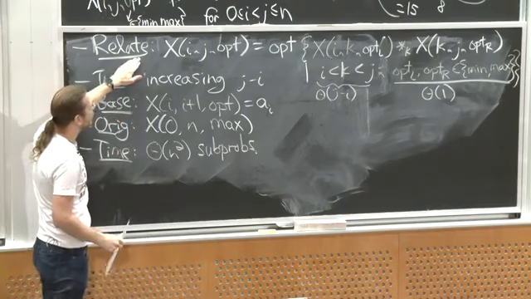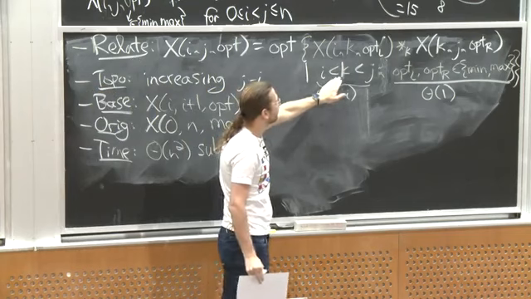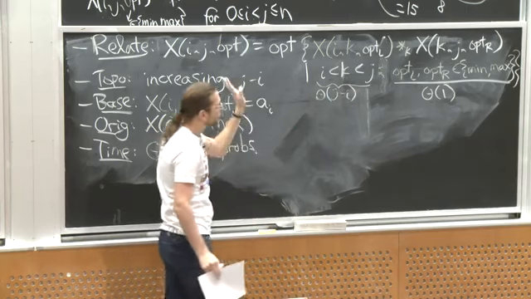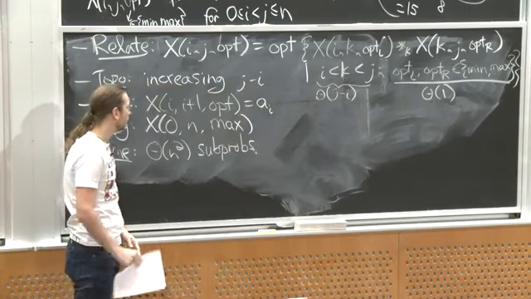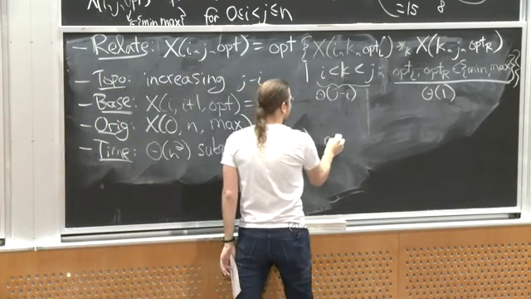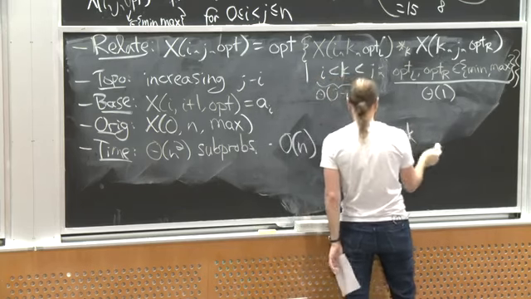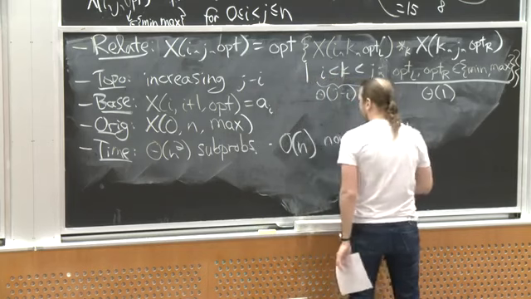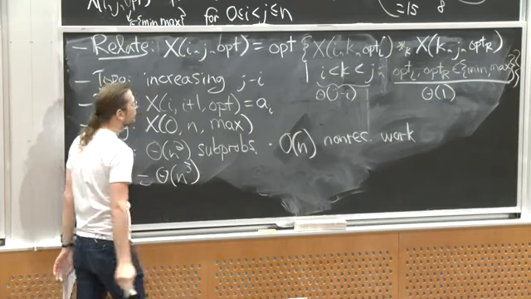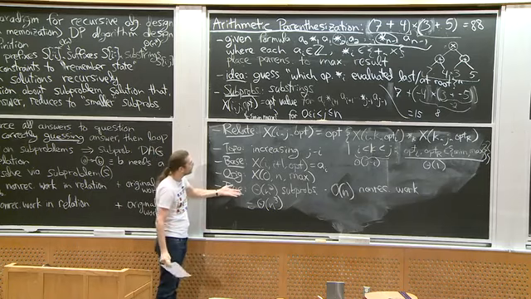And how much work per subproblem are we doing? Well, as I mentioned, we're doing j minus i choices for k, and a constant number of choices for opt-L and opt-R. So this is theta of j minus i, which, if I'll be sloppy, is at most big O of n. And it turns out to be the right answer anyway. So there's a linear amount of non-recursive work. In fact, it's like a triangular number, but that's still theta n cubed. Okay, same running time as the v cubed we just got, but polynomial time.